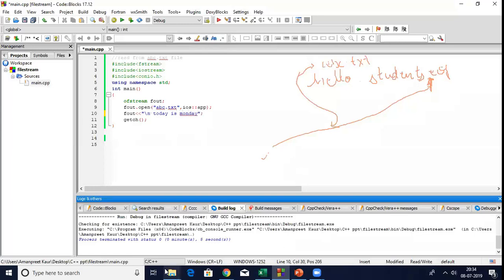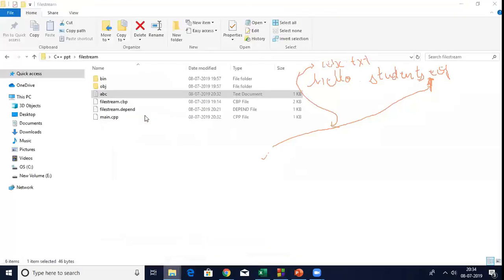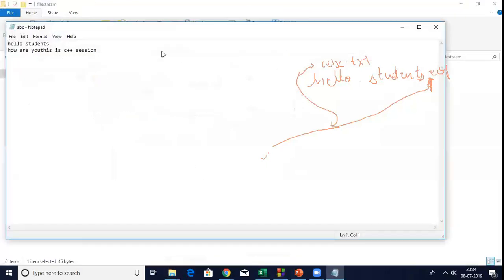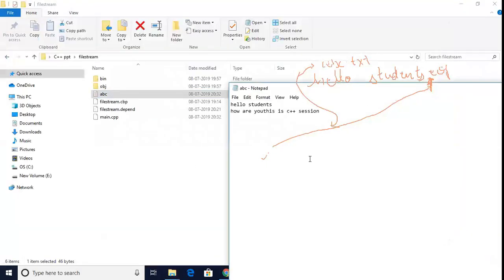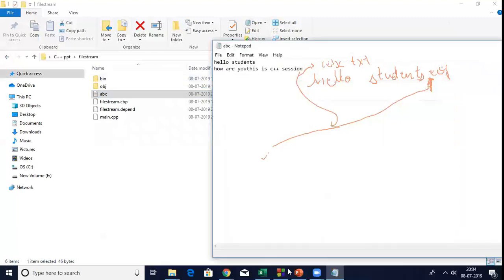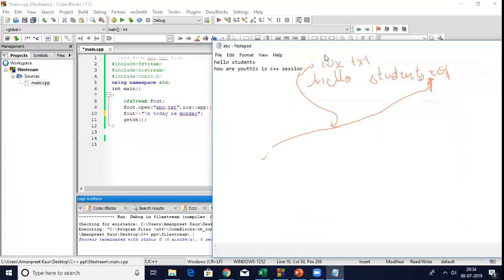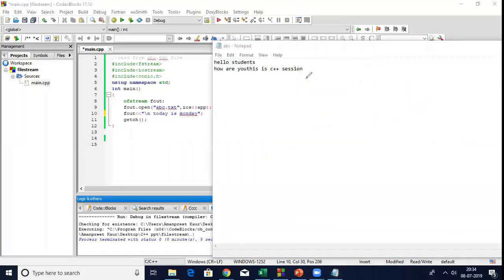Now, if I open the file in front of you, where is my current pointer position? My current pointer position is this, after session, the end of the file.